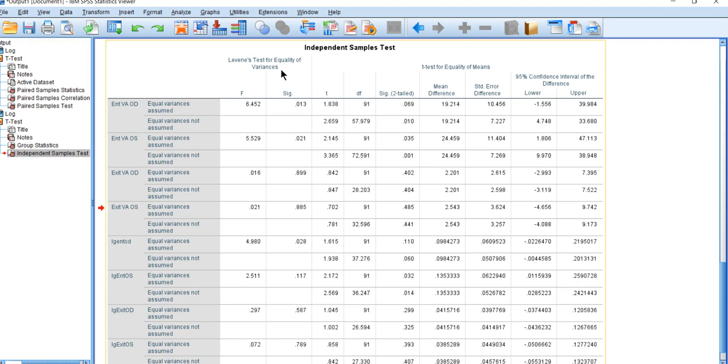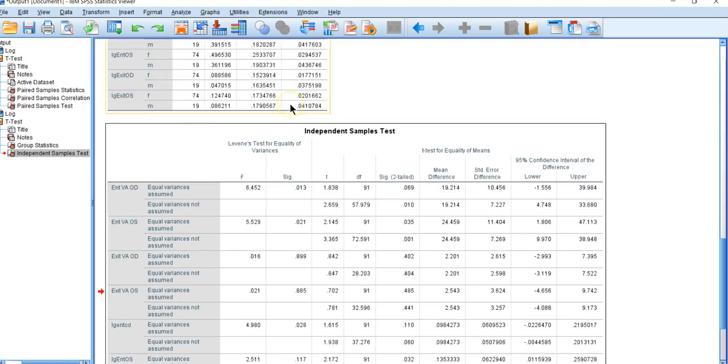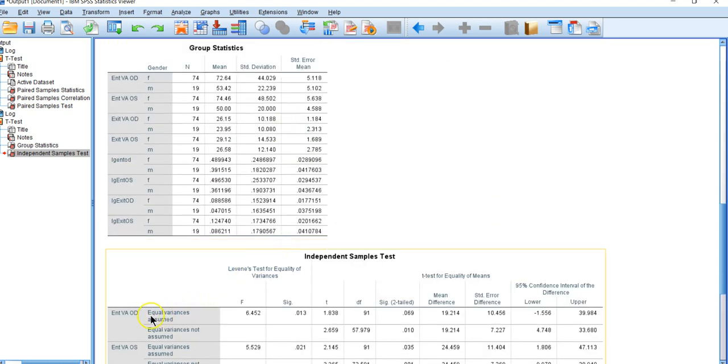But basically, if we look at this, we're evaluating the entrance variables. So we don't compare pre and post. Here we're just looking at the pre and if there's a difference in males and females. And we're not just looking at the difference of means, but Levene's test says, is there a difference in variance? And you can see there's 44 versus 22.